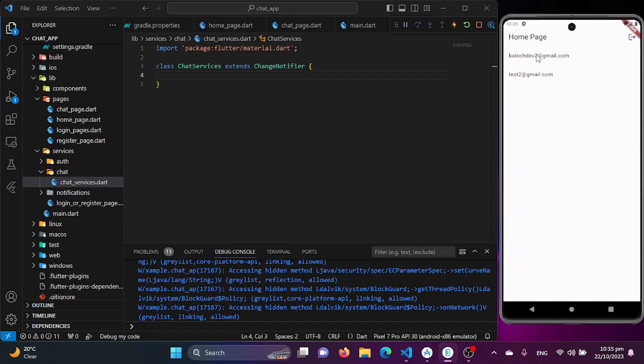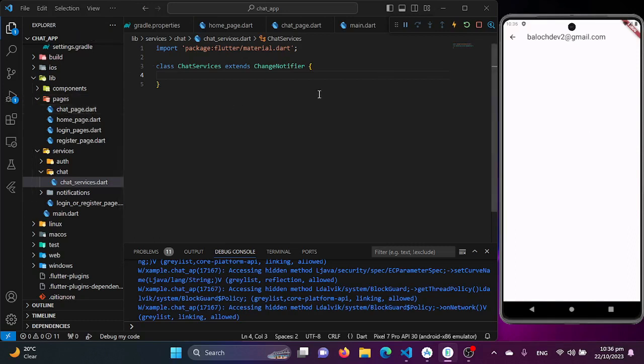And when I click on the title of the user's email address, we will be redirected to the chat page. So now I want the interface. A user should be able to send a message, and if a message has been sent, all the messages should be seen in this interface or in this view. I will be going to my chat page later on.